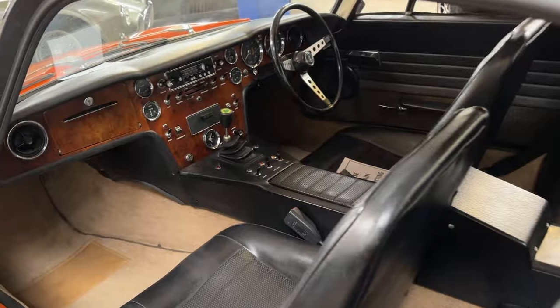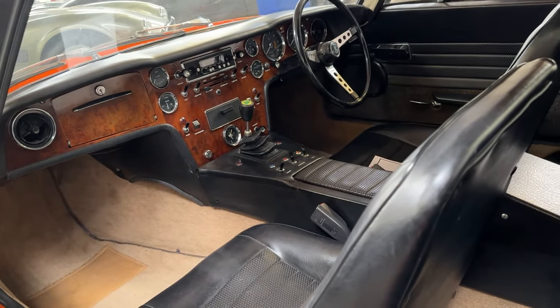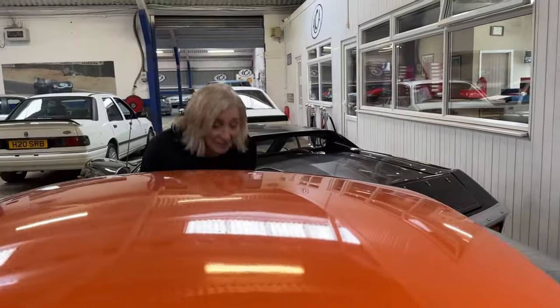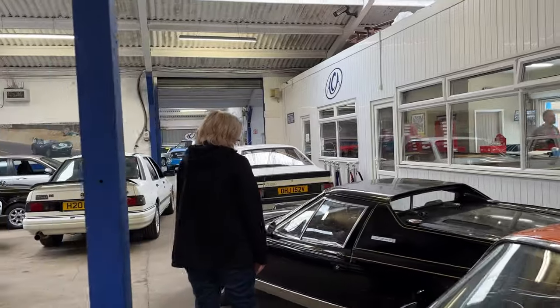Well, no, what you'd do is you'd be in a rush in the morning and something would start moving and you'd wonder what you'd done the night before because you've been fiddling around with it. You know, I could just about get the children in the back of there. Yeah, and thankfully not get them out again.